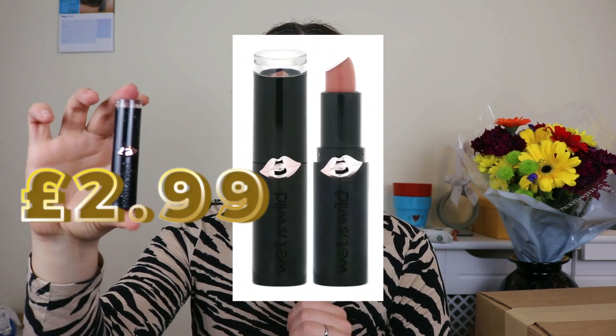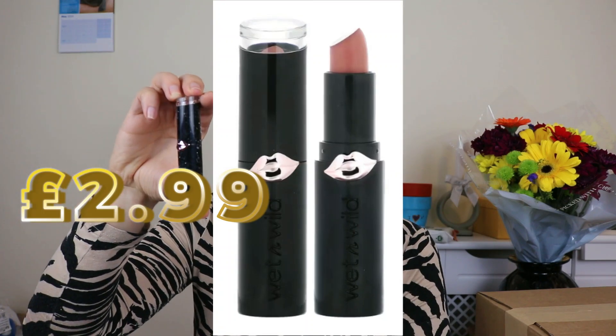Most of them are like small sample, travel size. I got really excited about the next product, but sadly it's just from a high street brand, Wet n Wild. This is a little lipstick which looks really bougie — I love the packaging. It's in the shade Sandstorm, a matte lipstick. It's a very dark shade; it looks quite promising, like for autumn. That's not gonna be in much use this summer, but I'm a fan of the packaging rather than the color itself.